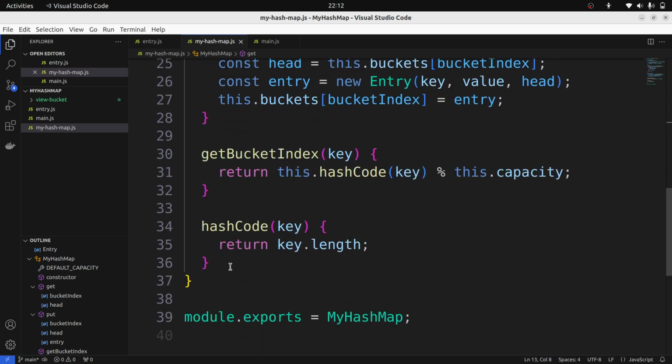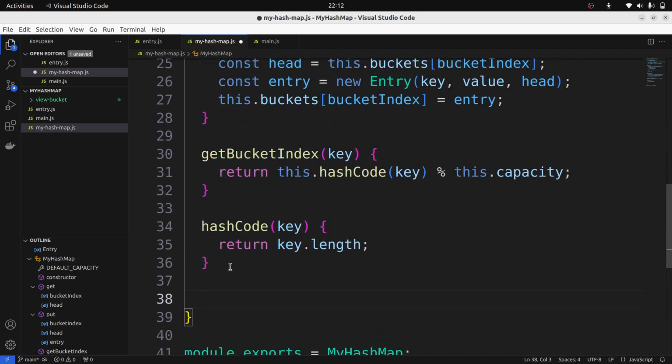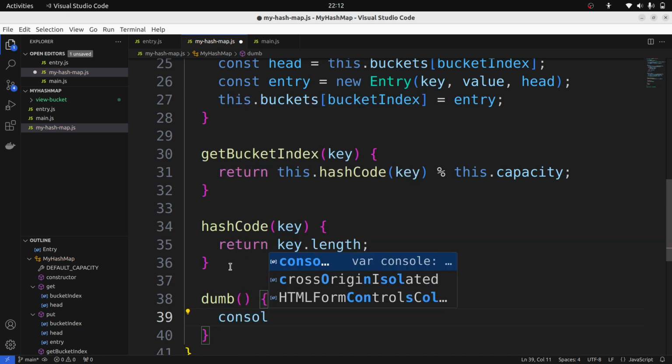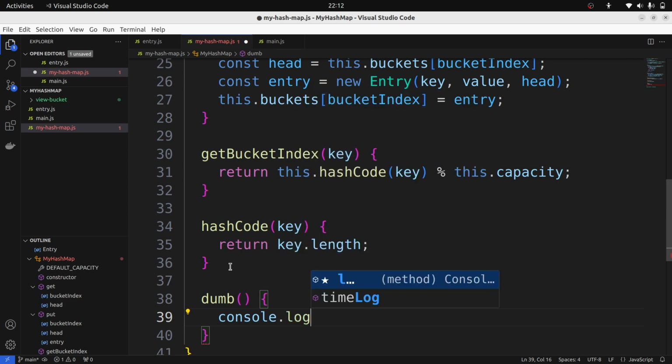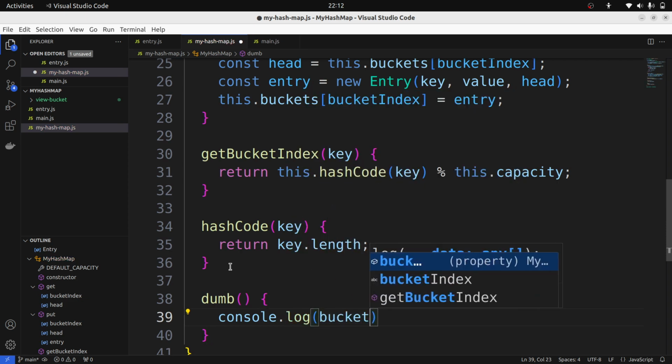I will do one thing. I will write some code here. We'll call dump. Basically for testing purposes, I will print the bucket so that we can see what all data is stored in the buckets.